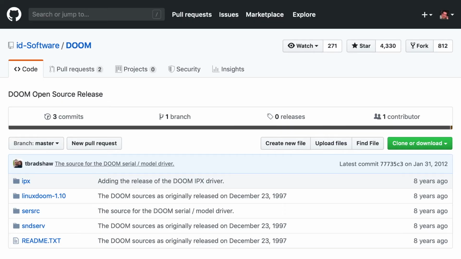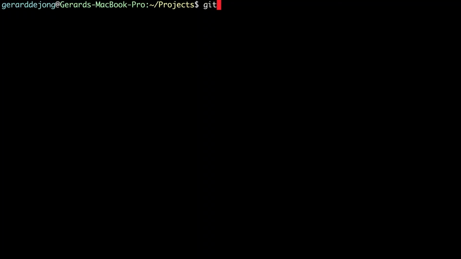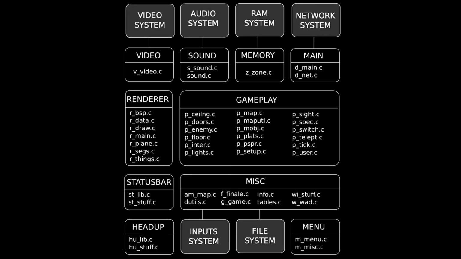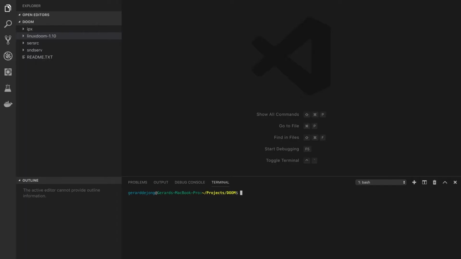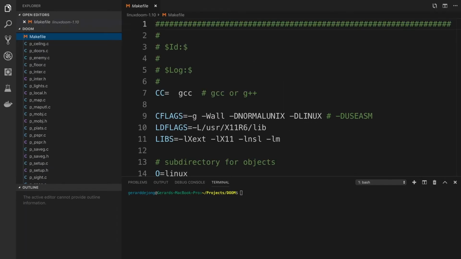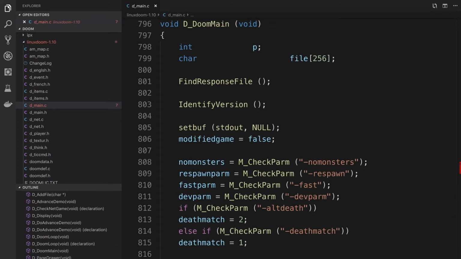But anyway, now we've got the source code up on GitHub, and you guys all know how to go and pull stuff off that. But if you do grab the source code and check it out, you'll see this map that's quite useful. It shows you where all the video system files are, sound system, networking, the renderer, etc. And if you use Visual Studio Code to explore this, you'll notice that this is written in C. So there's a makefile using GCC, which you'll use to compile this. And yeah, I always like to go to the main entry point of any program that I'm going to look at to see how it all works. And interesting how you can see all the different parameter options that you might not have seen over there.